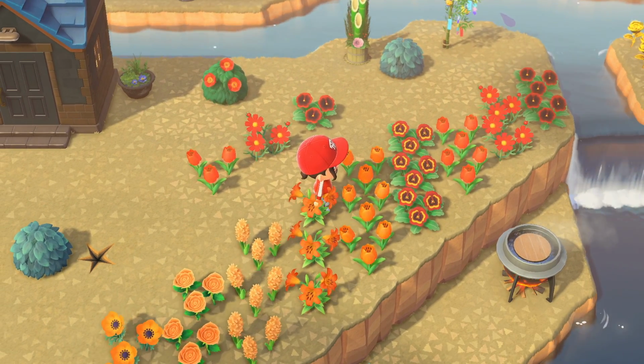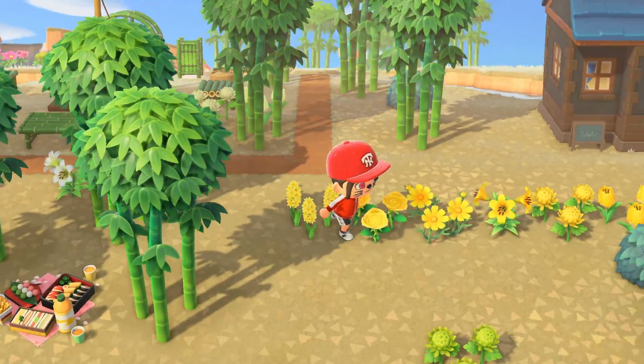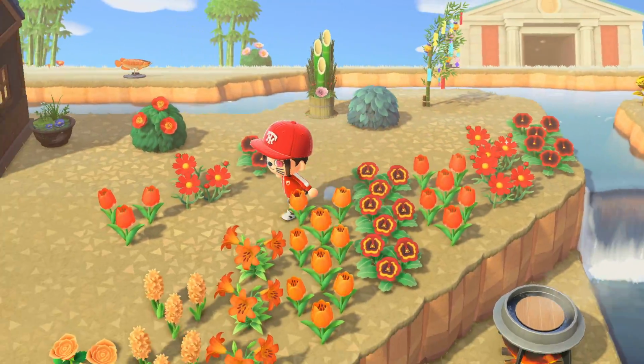Maybe we can put orange flowers somewhere. How many spaces do we need? 7. Problem is we don't have a space around here to put them. We'd have to move them, I guess, over there. Oh, we could move them in front of the museum. I suppose we could do that temporarily.